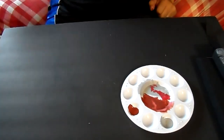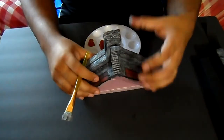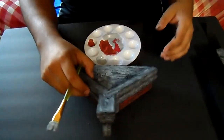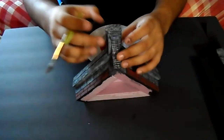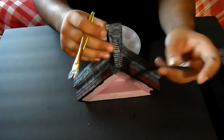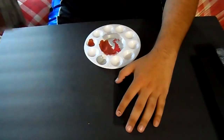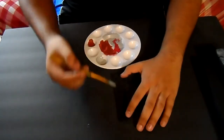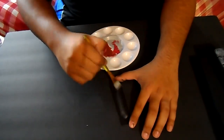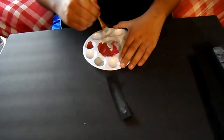So I'm going to set that aside, and the last piece I need to talk about is this piece right here. I mentioned in my first video you need a piece of cardboard, and that's what this piece is for. You're going to take the measurement of that first piece that we cut out, and then cut a piece slightly smaller than it, so when you cut your cardboard, it's going to fit within it, not on the edge of it. I already cut this piece out for mine, and I'm going to dry brush this with some gray too, so it has the same paint as the wall. So I'm just going to dry brush that, and then as soon as I'm done with this, we can actually start gluing everything together and it'll be done.